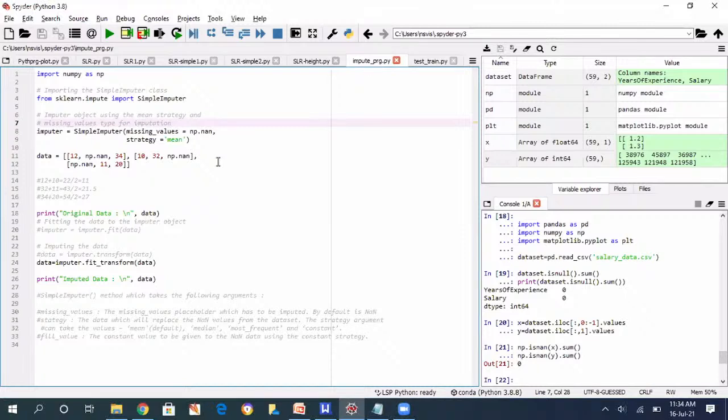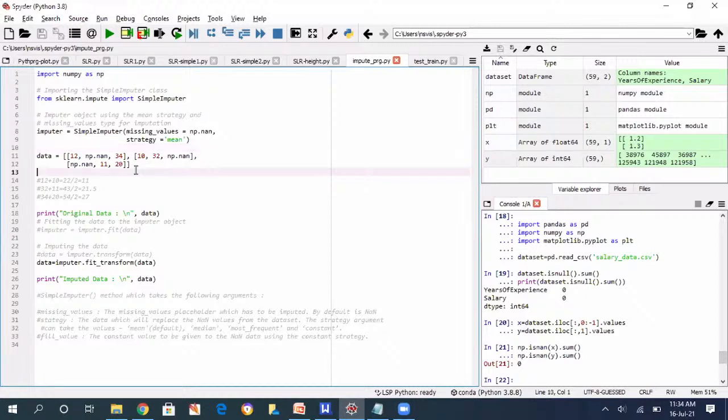For the strategy, I am going to specify the mean strategy. By using this strategy, the SimpleImputer function will replace all the null values. Missing underscore values equal to np.nan is nothing but the missing value, the not available value.